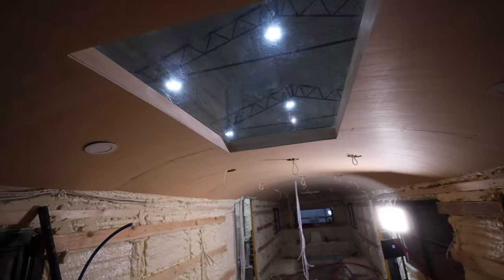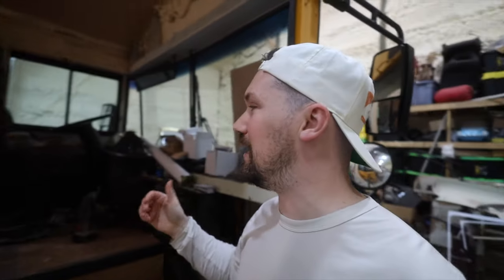We finished the ceiling of the bus, and we're already moving on to putting up walls. And we're doing the walls in a manner that just tickles my brain. I enjoy it. It's so fun. We're using the CNC machine.